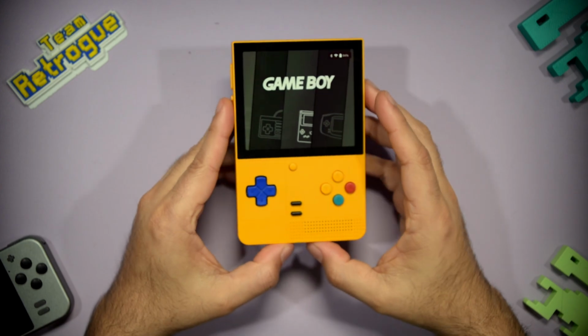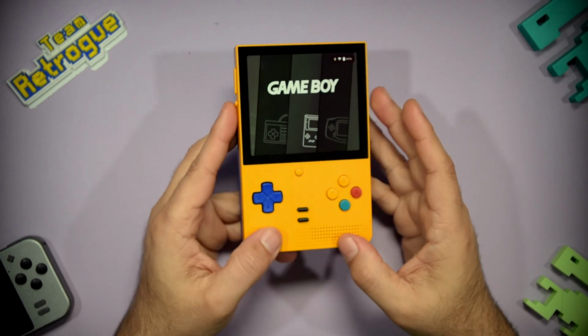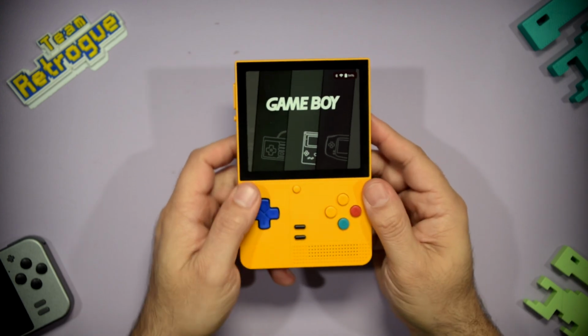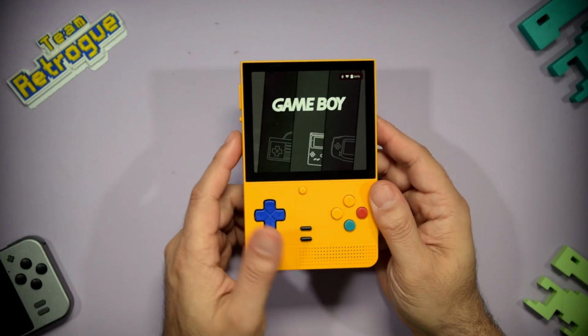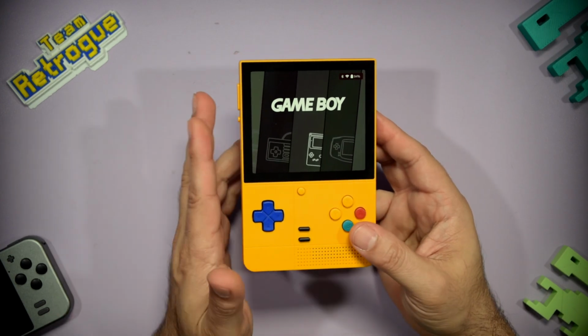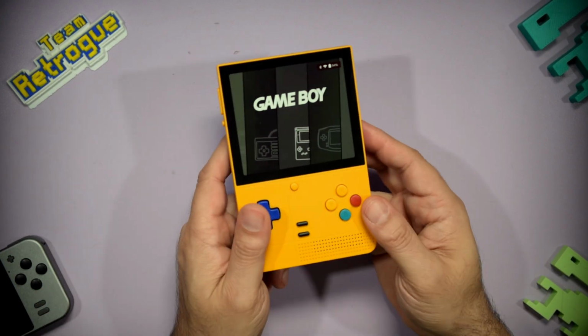As far as passing a fingerprint test, I would say that the Retroid Pocket Classic passes with flying colors because it's not going to look like a smudge magnet after an extended amount of time, and if you do start to see smudges, then you can easily just wipe them off.